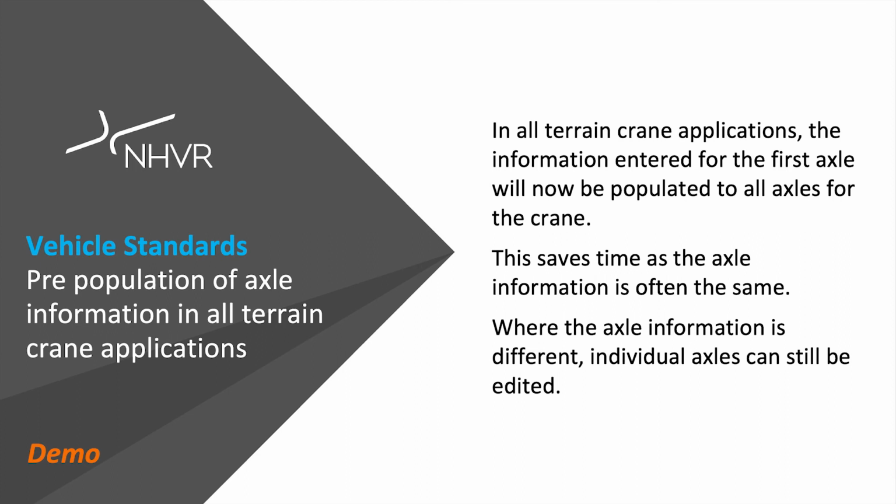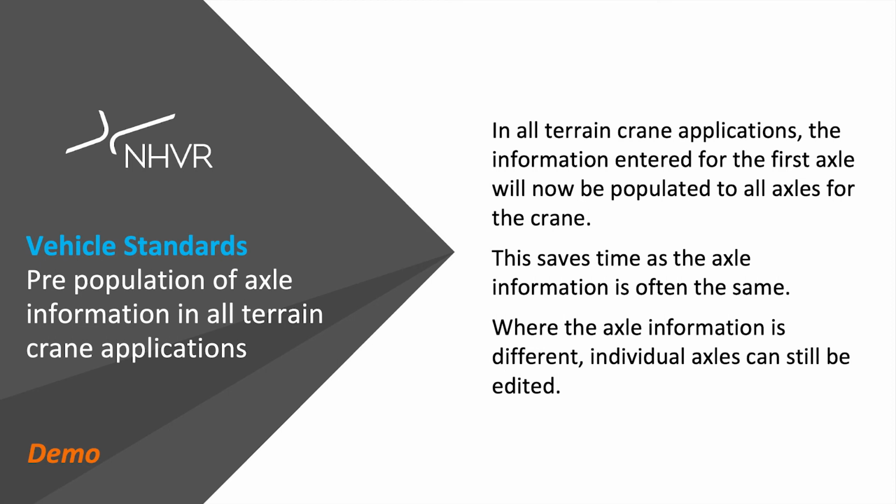Thanks very much, Jilly. And we'll move on to our next demo for this release, which is about vehicle standards. Over to you, Steve. Thanks, Shelley. So this feature is to work towards some automation and efficiency around filling out applications. We've had feedback from customers and also from the vehicle standards team that the all-terrain crane applications, often they're multiple axles, anywhere up to 9 axles, and the information for most of the axles can be the same.